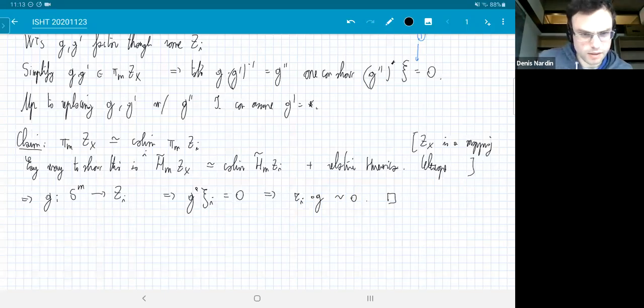Sorry about this colimit thing. I clearly hadn't thought this through. What was the elementary reason for that? The point is that you want to identify this homotopy pushout with a mapping telescope. Okay, and this ends the proof of Brown representability. And a very important theorem it is. Okay, I'll show a couple of consequences now that I think will be interesting already on their own. But first, are there questions about this proof?